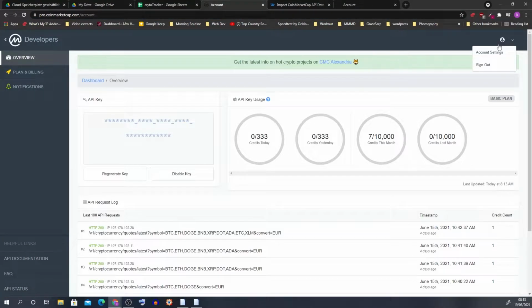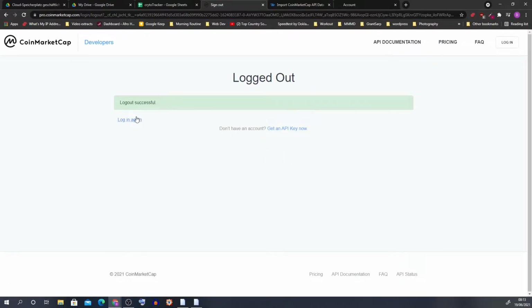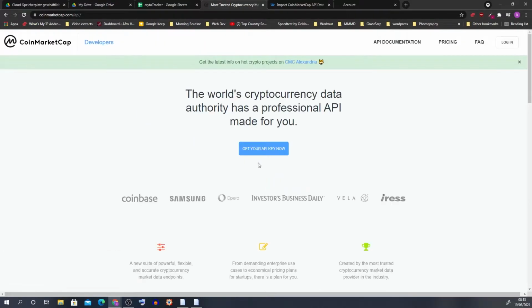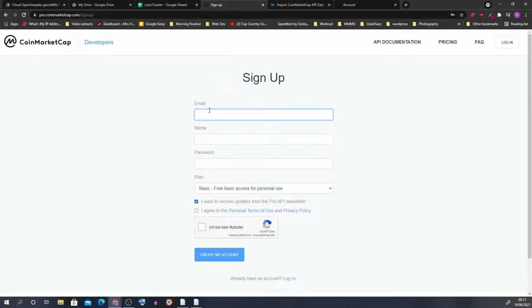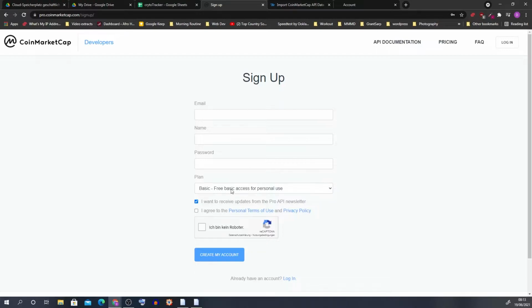When you click get your API key, you're going to sign up. Because I signed in already, that's why you see this, but typically I'm going to sign out and show you how this goes. Log in again, go to the homepage, get your API key, and here you're going to sign up. So you use your email, your name, your password, right? And the plan, for me, the basic plan works. This is completely free. I didn't need to pay anything, and of course you have to agree to the terms and policies. If you want, you can sign up for their newsletter. Then you check that you are not a robot, then you just create your account, right?